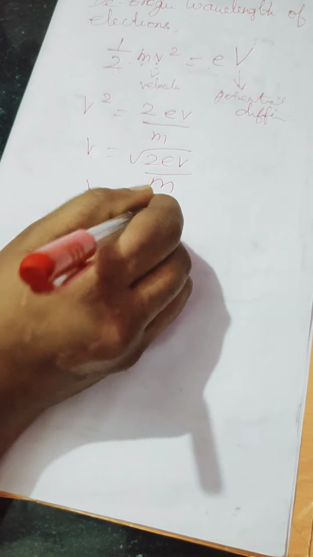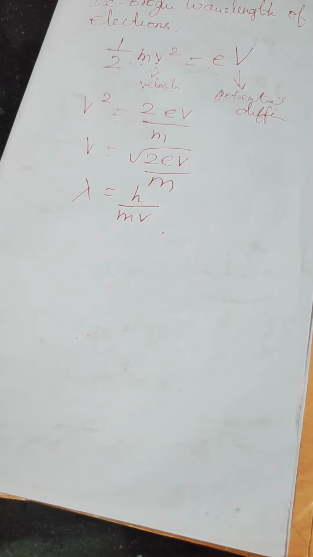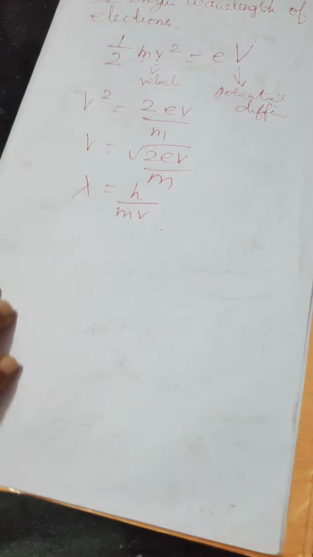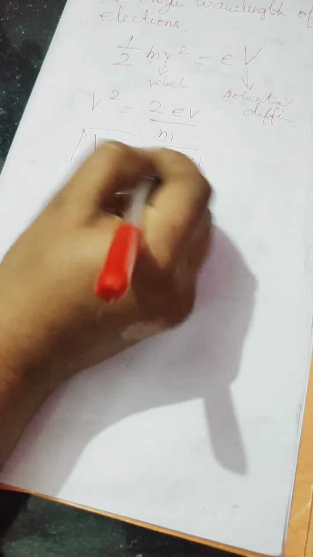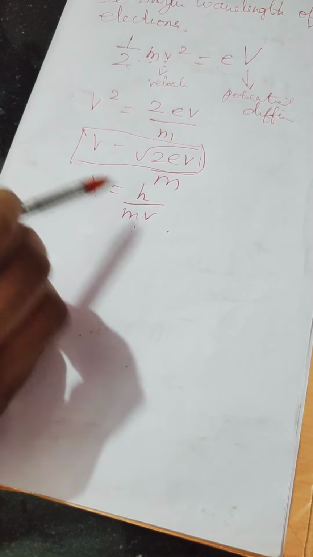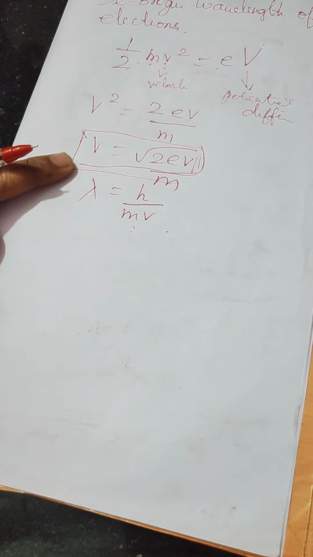So this is the de Broglie wavelength of the matter waves associated with the electron. To find out the wavelength, we will use the symbol lambda. We know that lambda is equal to Planck's constant divided by the momentum. I can write this mv as p or mv, any way. So lambda is equal to h by mv. I have the velocity of the electron, mass into velocity, no? So the velocity of the electron, I have the equation here, which I just found.